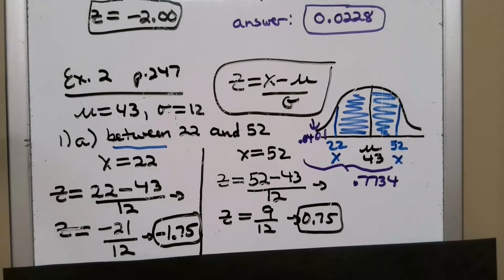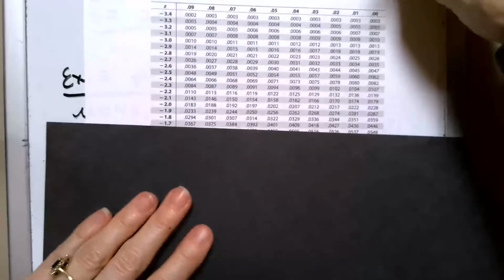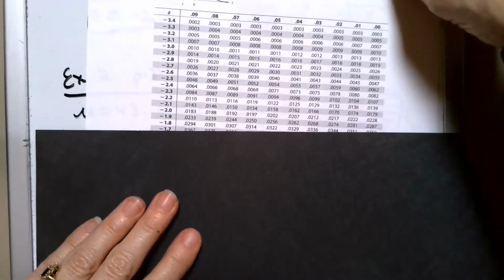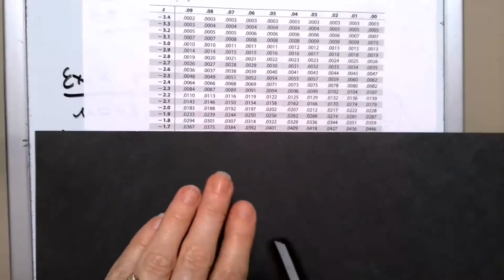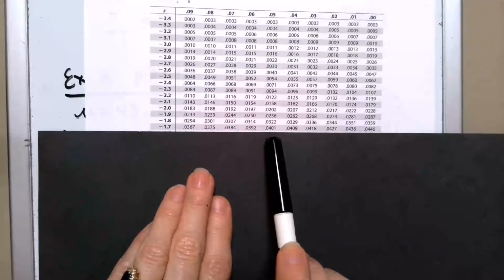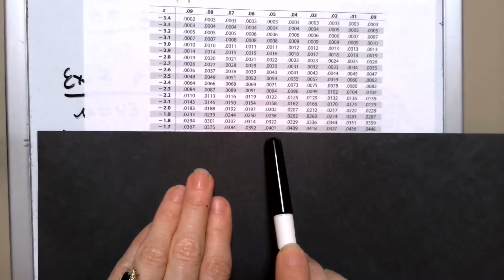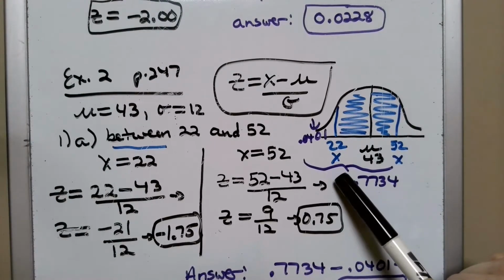So now I go and I look both of those up in the z-table. So starting with the negative 1.75, and again, you all should have the z-table. You should print out a copy, or you have a copy in the appendices. You should have a copy in the back of the book if you have a physical book. So if I go to row negative 1.7 and then 500ths, here's my value, 0.0401. That is the area to the left of 22, where the z-score is negative 1.75.